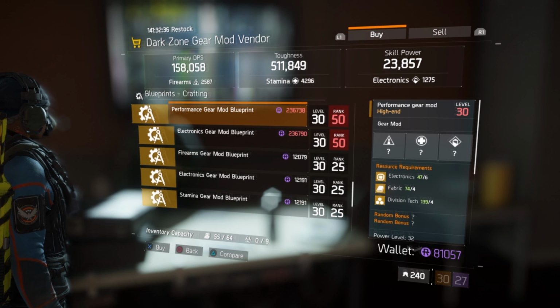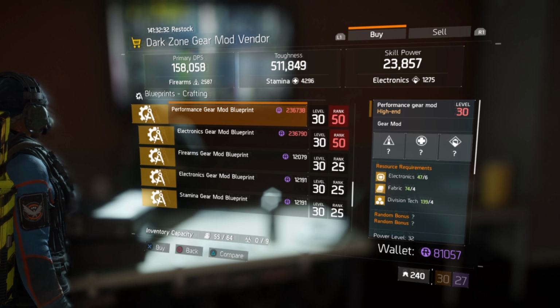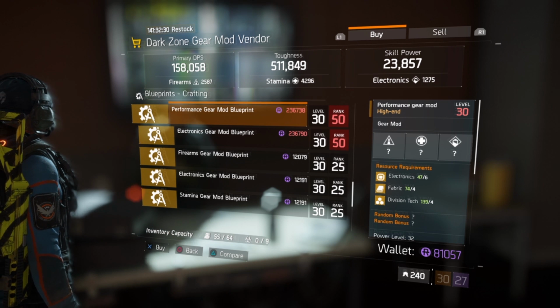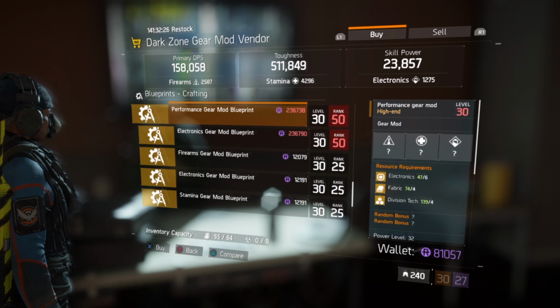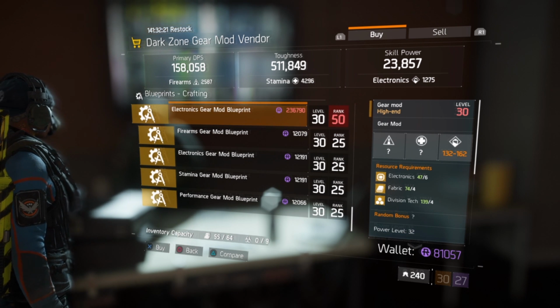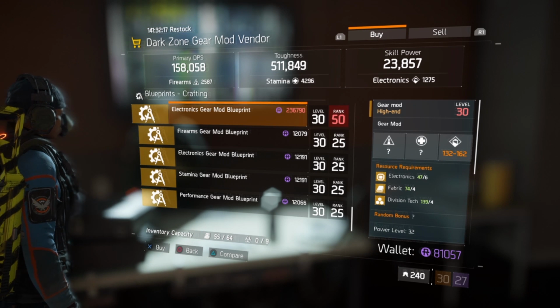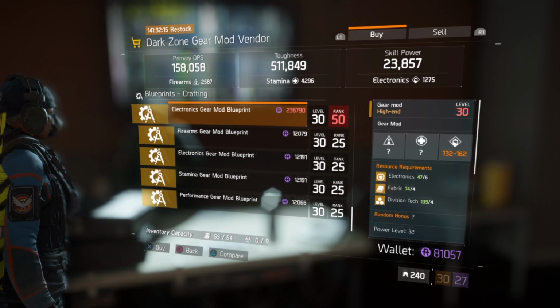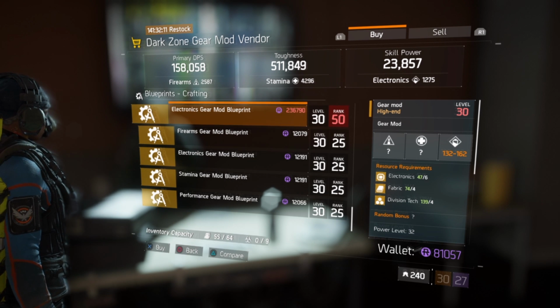We have the performance gear mod. If you need to get a level 32, then here is your place to do it. Remember that the 1.4 patch is going to see great improvements to the performance mod, so you may want to check that out. And what I highly do not recommend, I'm not going to say it's garbage, but it's not a wise investment to buy electronics gear mod blueprint if you can buy the exact same mod for Phoenix credits in the base.